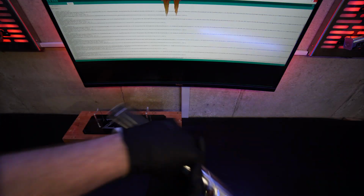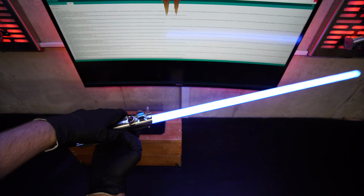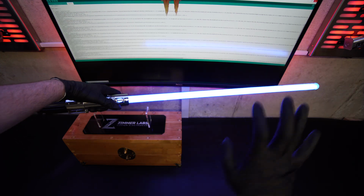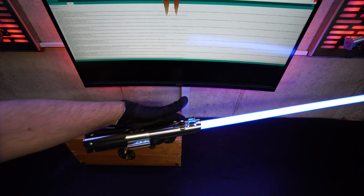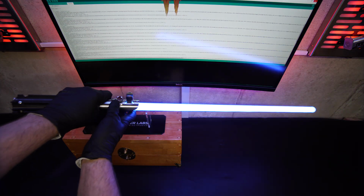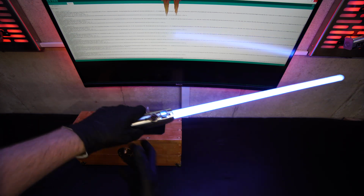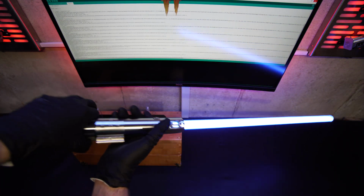And this is The Light V1, also by K-Sith. This is really, really close to the original three movies blade color, like A New Hope. This is really close to what the color looks like when you watch the original version. Next up, we've got the coolest blue. This is like the highest Kelvin, like 7,000 Kelvin, pretty much pure white with just a touch of blue. This is the Rescue sound font, which is a Luke font sampled from The Mandalorian Season 2.